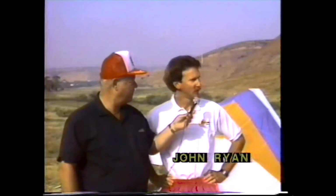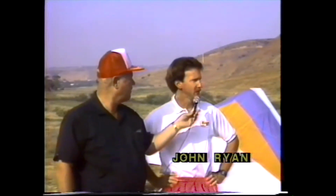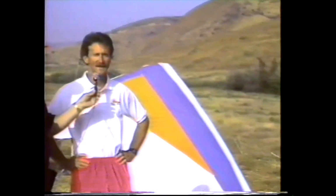Okay. Well, as far as you can see here, we're setting up all of our hang gliders. We're out here in a city-owned park called Peñasquitas Canyon, and we come out here and train usually once a week. As you can see, we've got about 6 students out here today, and you're going to watch them go from flat ground flying right on up to about 100 to 150 feet up on the hill. They'll be working on their basic, very fundamental flying before they go off to mountains where they'll fly thousands of feet off the ground.